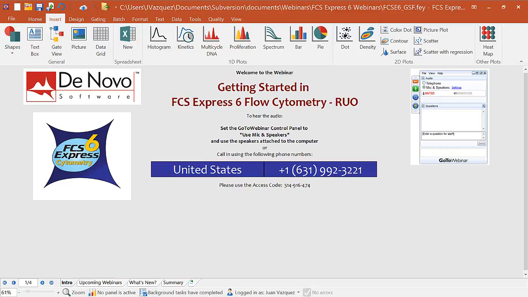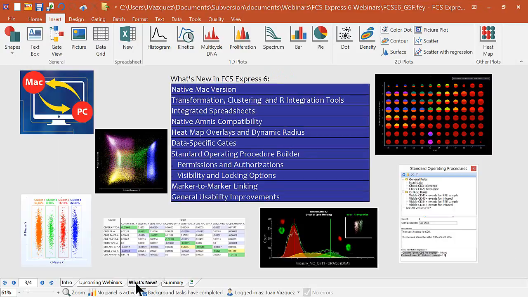Okay? So some of the new features that are available now in FCS Express, as I mentioned, we do now have a native Mac version. We also have the ability now to do a lot of the same transformation, clustering and R integration tools that are very popular now. Specifically, we have the ability to do k-means, PCA, and tSNE to help cluster.